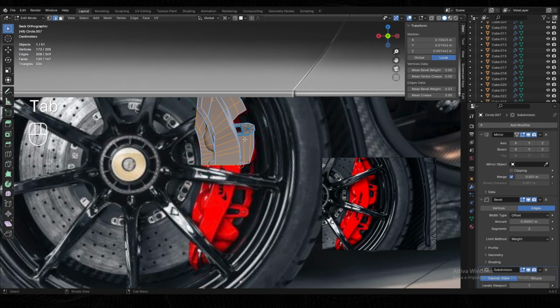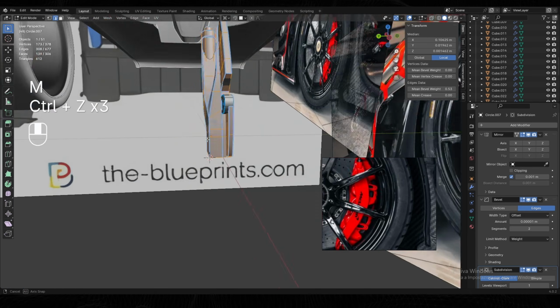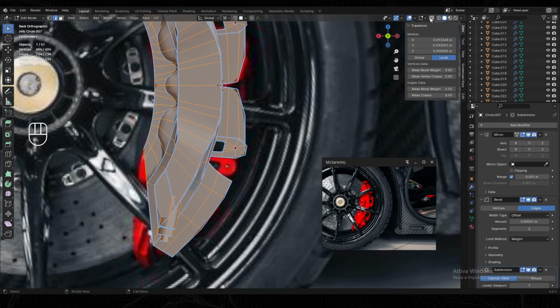Now half of your brake caliper is ready. Mirror it around the Z-axis and adjust these finishing details.